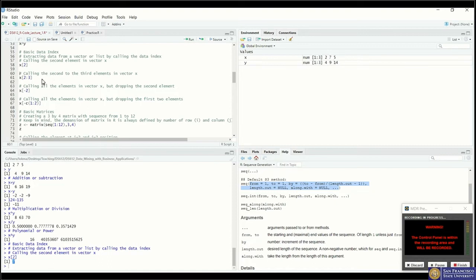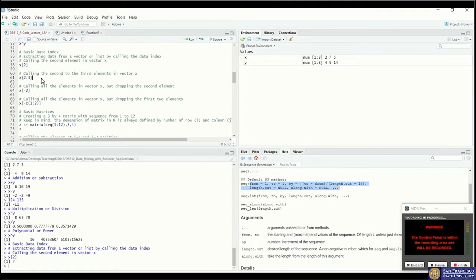Well, if you want to call out the second and the third elements in the vector, you can use this index syntax. You define the initial position in the vector, let's say the second position, and use a colon to define how far you want to go, in this case the third one. So it will give you all the elements within vector X from the second position all the way to the third position.